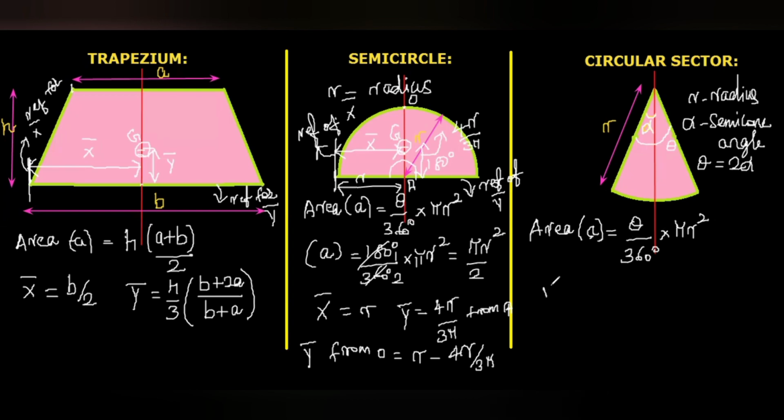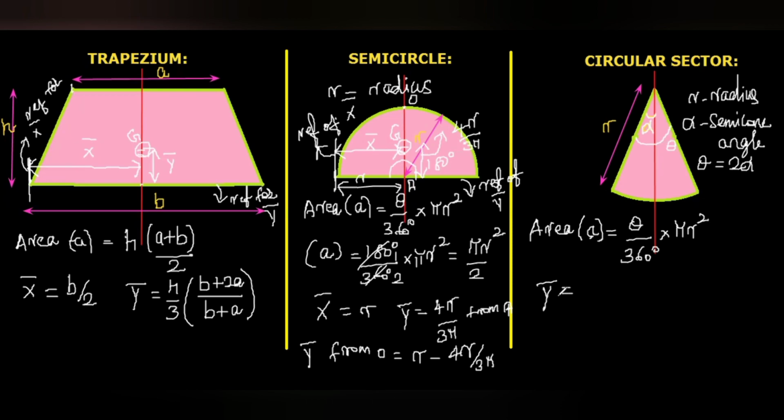Then here y bar. The x bar value here, from here to here, we can calculate by using triangle and symmetry principle, considering this as a triangle, ignoring the curve. Mostly the x bar value for the circular sector will be given. Otherwise, you can consider this curve as a rectangle, ignoring this curve, and then we can consider with respect to alpha and the vertical height by using tan theta, trigonometry.